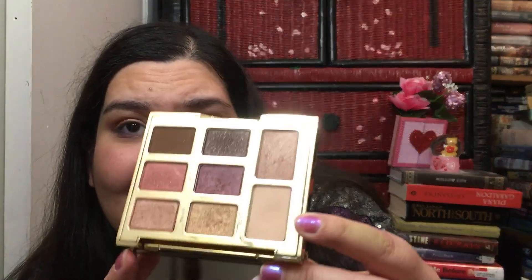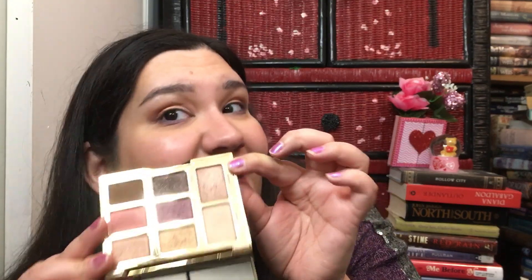This stays in my purse — this is the Tarte Dream Big palette. It has a really good setting shade for me. I can use every color except the wine one and this shimmer, which have carmine. If I ever need a simple crease color or a darker shade, it's okay. It smells really good so it kind of lives in my purse.